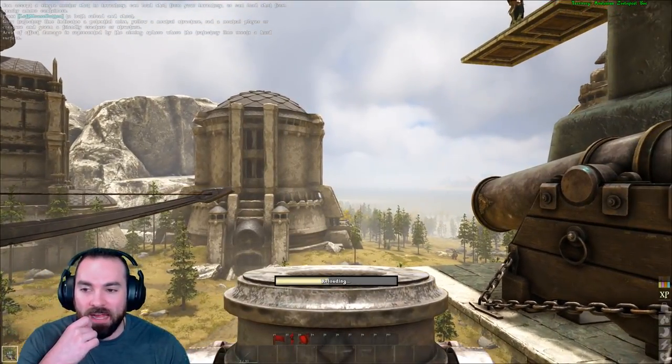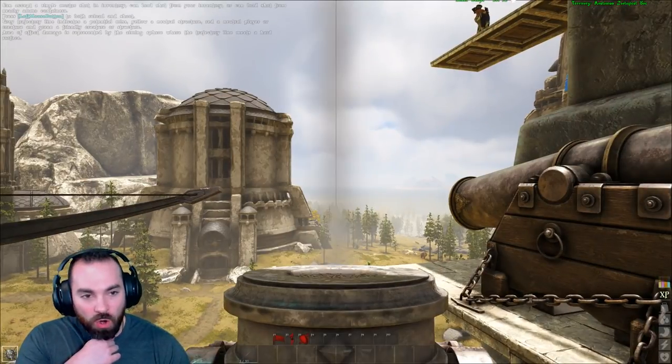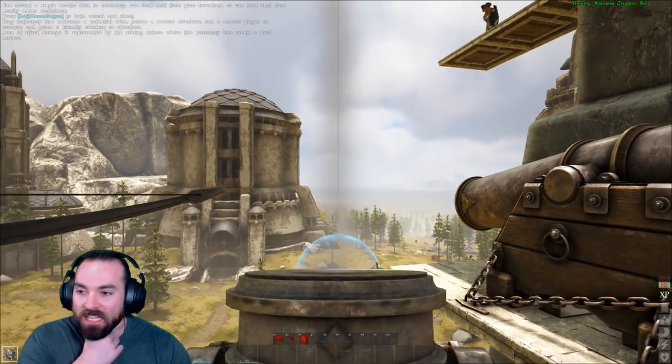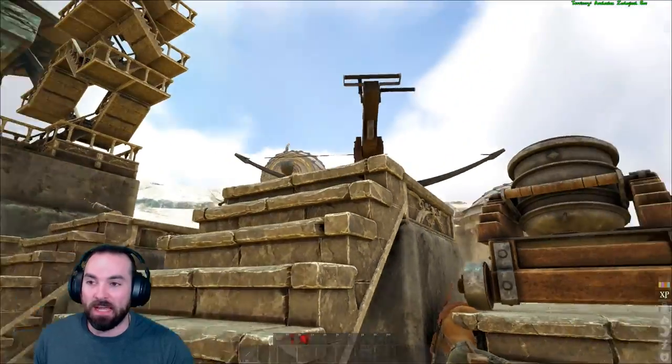We shot a couple of Cyclopi, and that's my new favorite plural for Cyclopses. It didn't do a whole lot. It was really underwhelming. These things are designed for bringing down structures. They're not designed for anti-personnel.